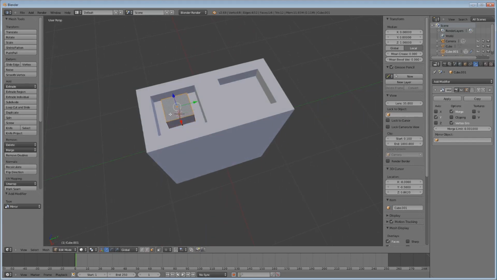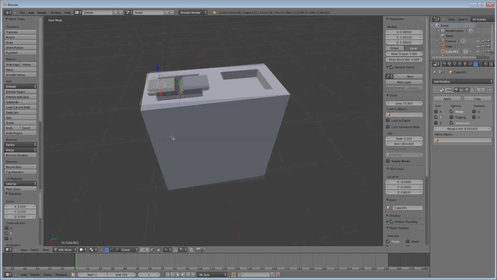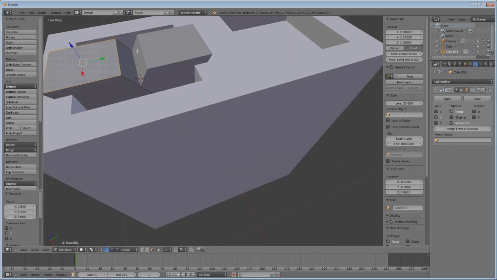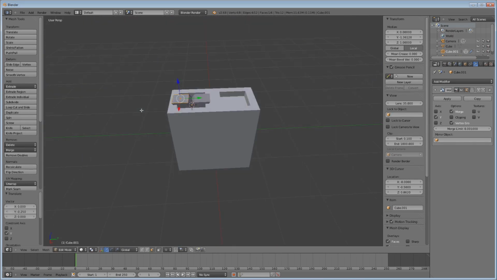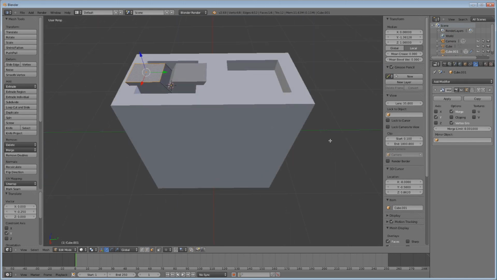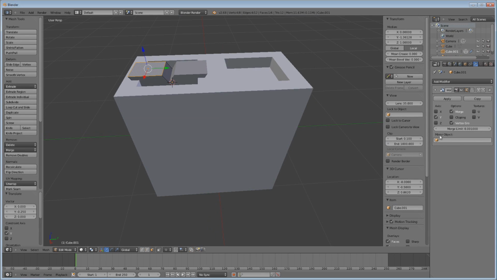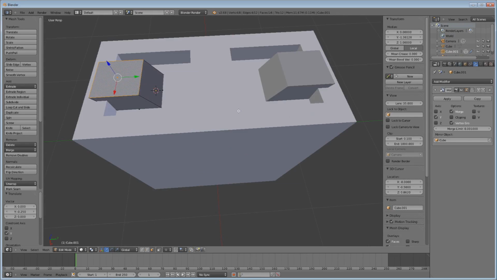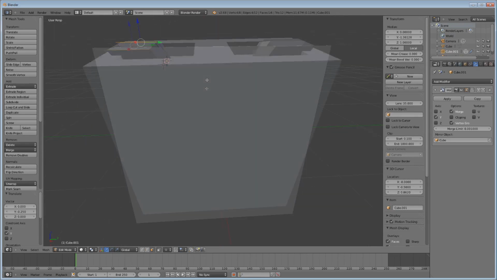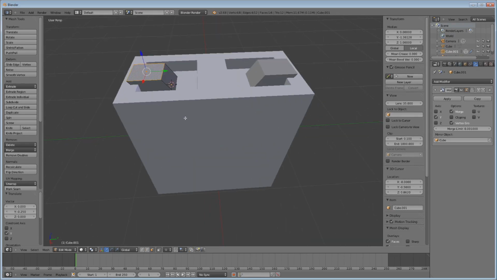Now what this is going to do for us is, as I drag this out, you can see it is mirroring itself on its center point. But we want to mirror it on this object here, the actual body of the lock. So the way I can do that is here you see mirror object, you have this field here. I'll select this and then select the cube, which I didn't give a name yet, it's just called cube. And now it'll mirror that on this object instead of on itself. And that's exactly what we want.